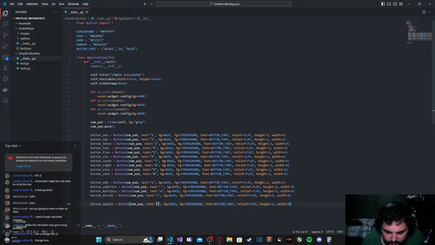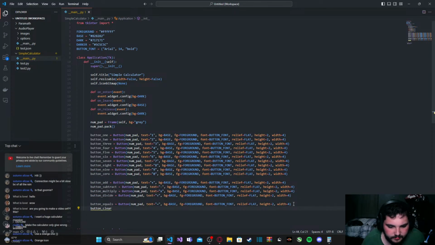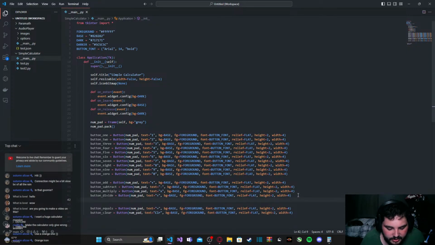What else do I want to do? Button clear. And here we're just gonna do clear, or CLR like that. That way people still know it says clear. And we need to do button decimal. And in here, we'll type in a dot.